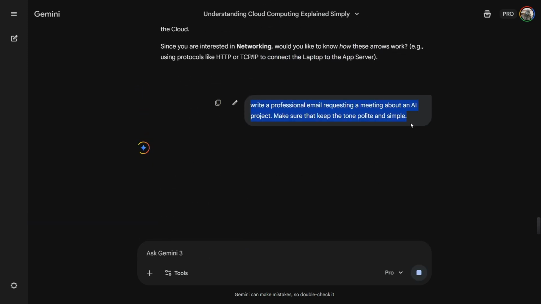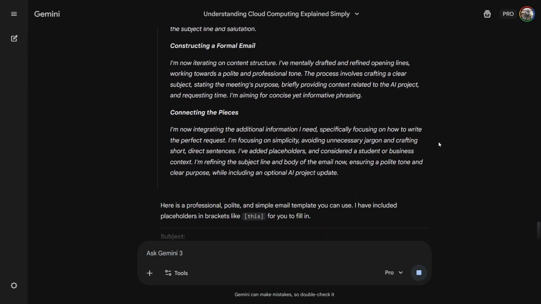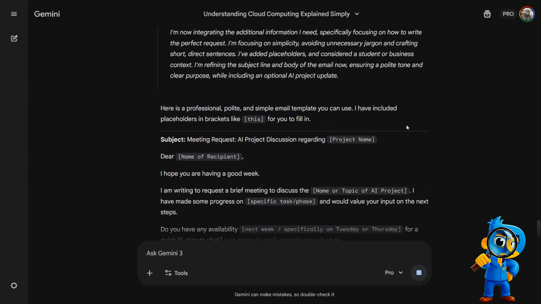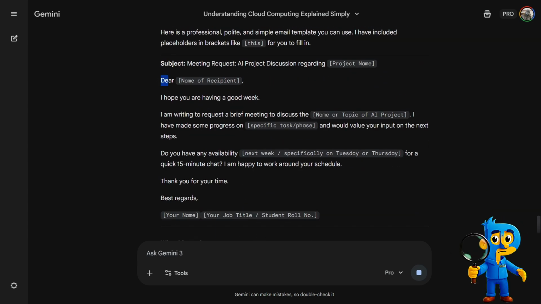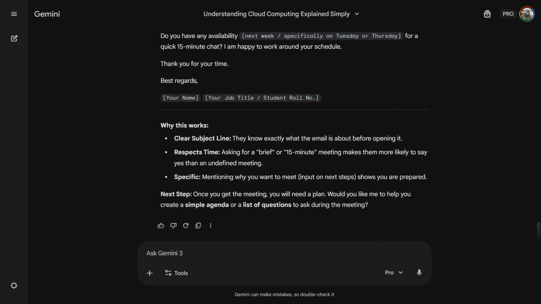In seconds, we have a ready-to-send template. It includes a clear subject line and placeholders for your specific details. Plus, and I love this feature, it explains why this email is effective, pointing out the clear subject line and respectful tone.